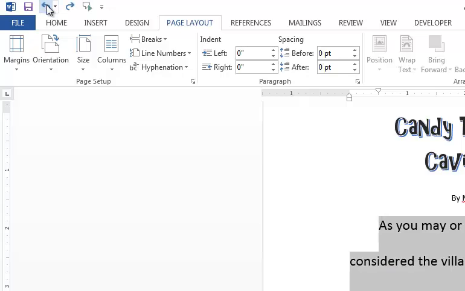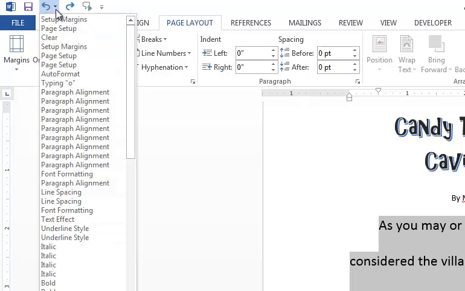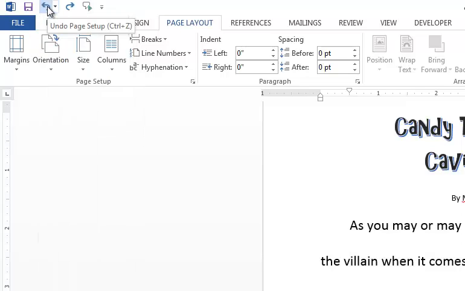So we're going to undo, and then notice there's a little drop down here. If you click on that drop down, you can see all the things that I've done, and you can undo all the way back to the beginning of that document. There is a keyboard shortcut for undo. Do you see where it says undo page setup, and then it says Control, CTRL plus Z?